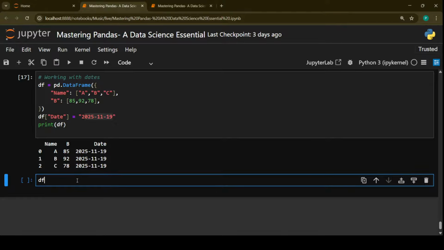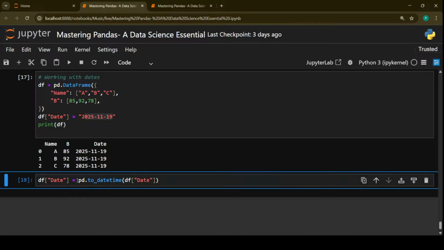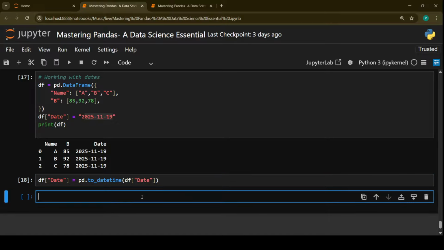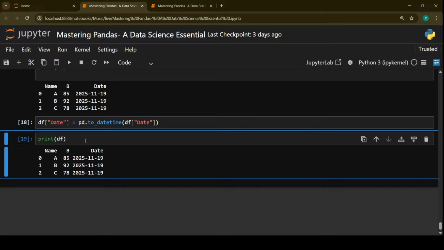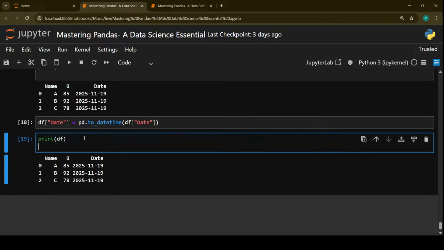You just have to extract date, and then simply pd dot, and then there is a method called to_datetime. In this you have to mention the date column which you want to convert to date time format. And it has been successfully executed. Now if you print your df, you'll get it in date time format.